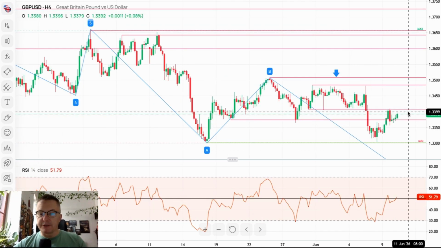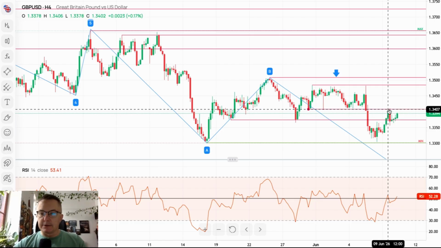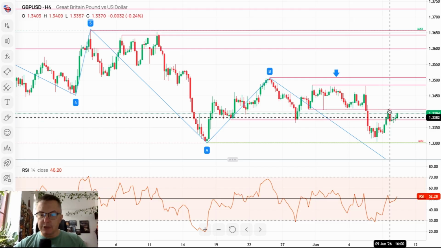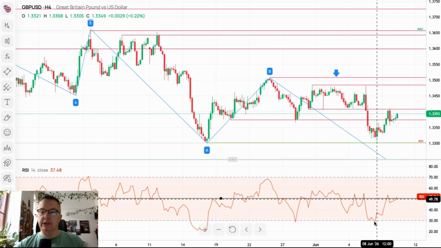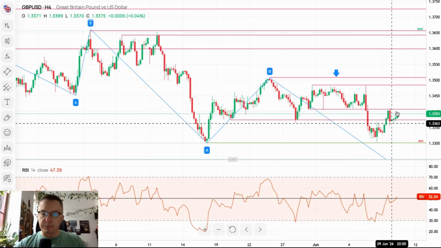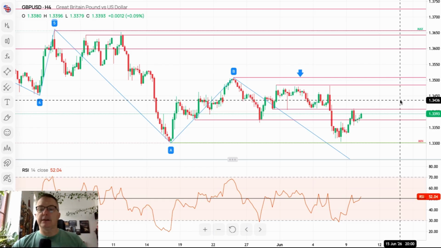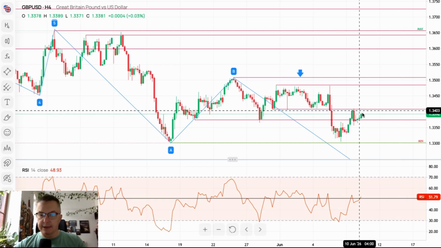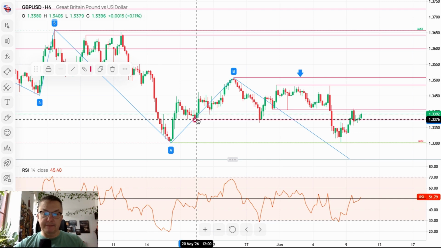British pound, almost the same situation. ABC to the upside and local high hits the technical resistance 1.3407. Rejection, bearish engulfing pattern, movement from the extremely oversold conditions to the extremely overbought conditions. Now the pullback is being continued to the upside. Nevertheless, the key level here is still located here at 1.3406. That level is not being really respected anymore.